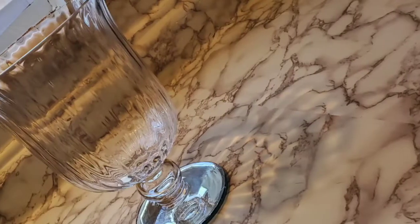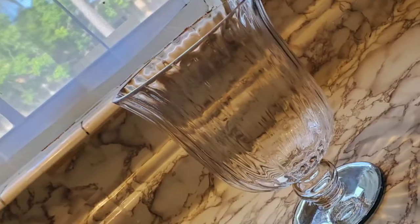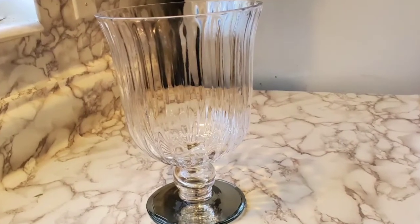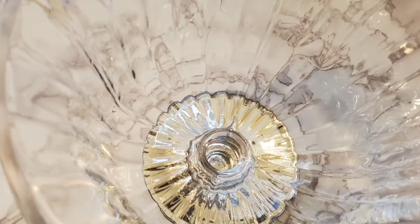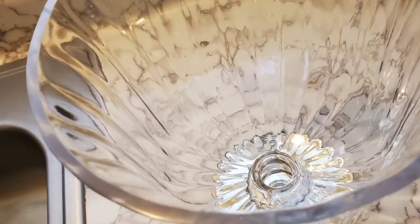I may later go and paint the ball gold, but I just put a mirror because it reflects up through the glass and it is so pretty. I'm going to show you, I think, pictures coming up showing the inside of how the mirror just reflects to the top. I just like the way that looks.